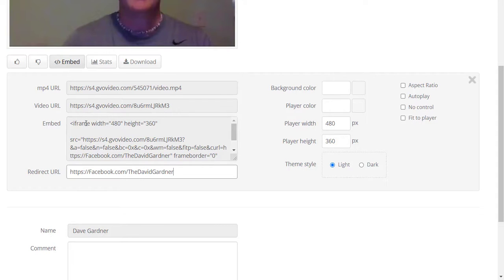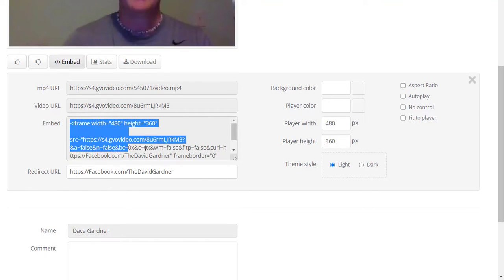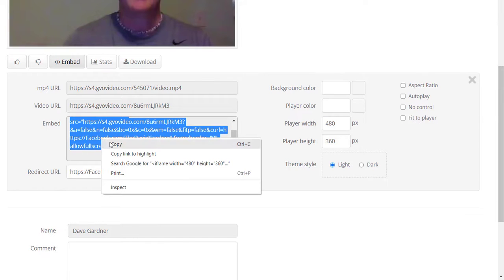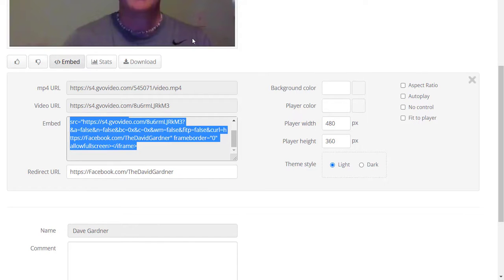And so what you're going to do once you've had the page that you want them to go to after this, you're just going to click and highlight this whole thing. You can either do Control A or you can click and drag, and you need to go from basically the little caret there to the caret and get the whole thing in there. And you're going to do right click copy, or you're going to do Control C.